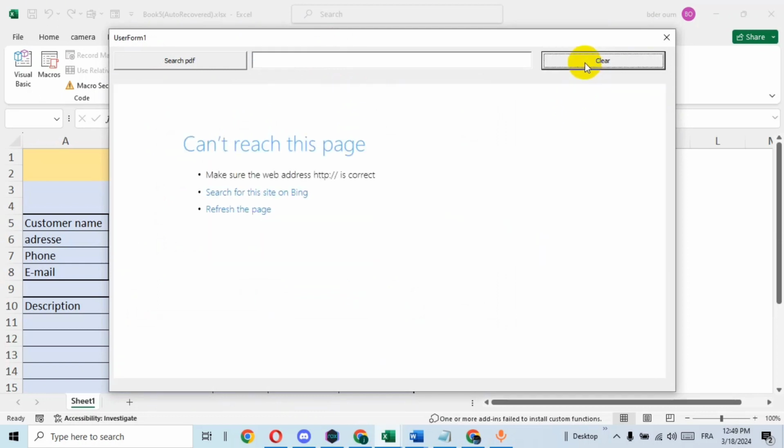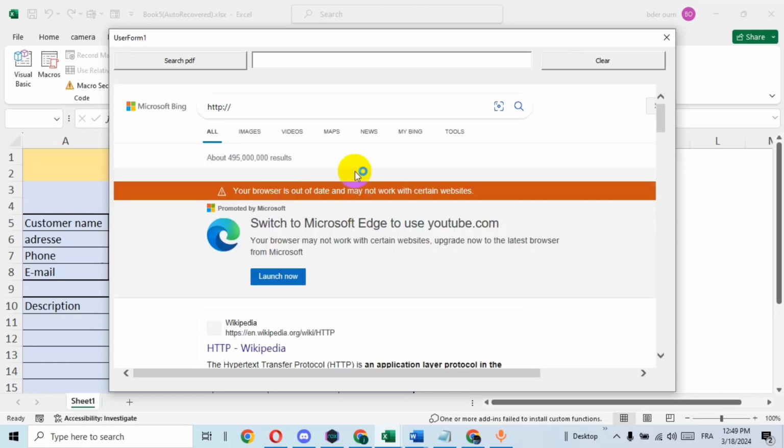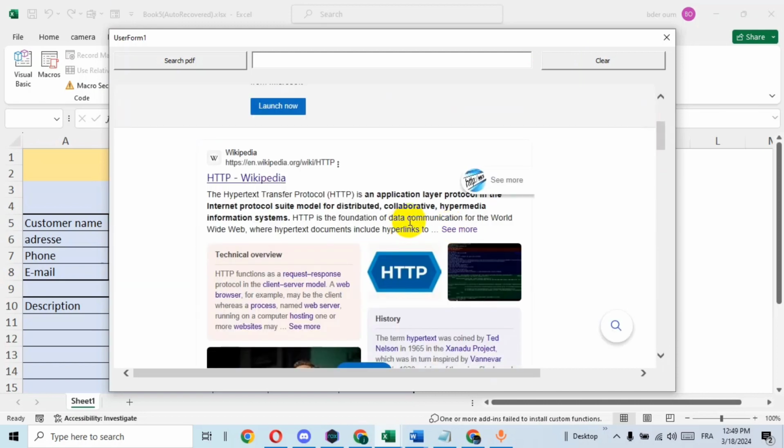Clear. You can also make a search on the web from here. So let's create this user form.